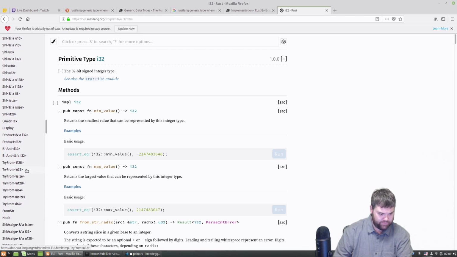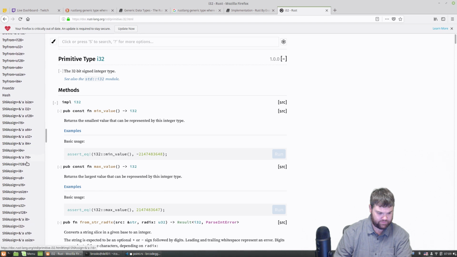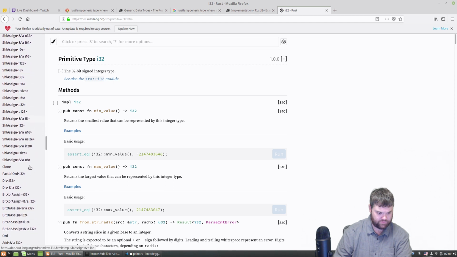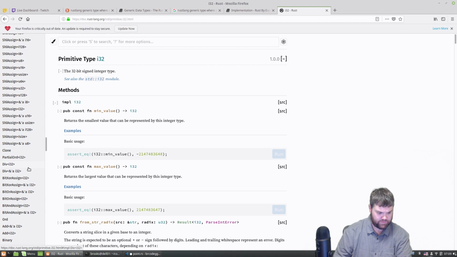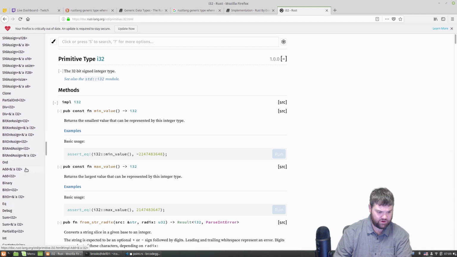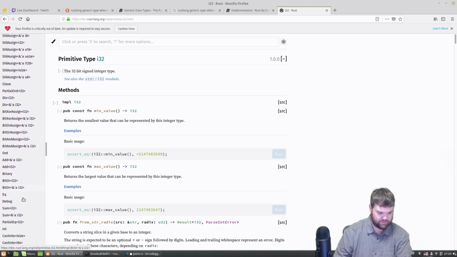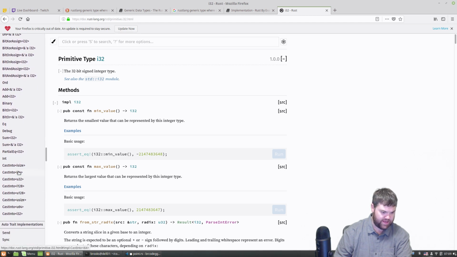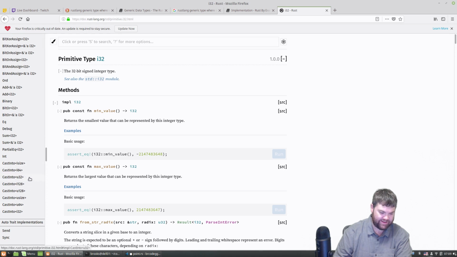Try from U32, no F. Divide, bit XOR. Cast into, and not F32. That's sad.